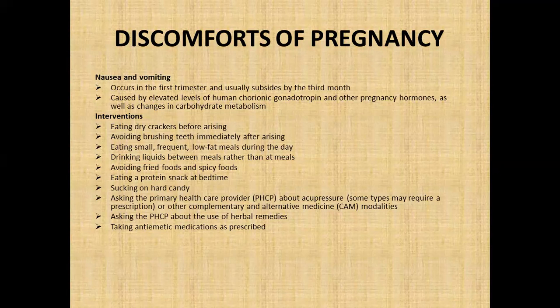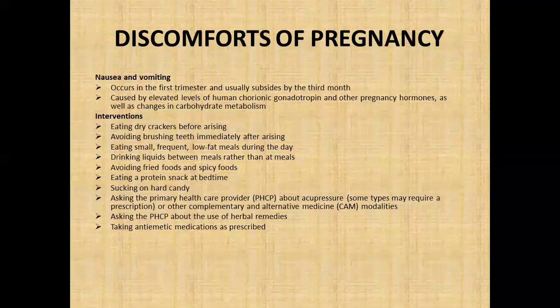We established that the nausea and vomiting is largely due to hormonal changes that take place during pregnancy. And so it is mostly predominant during the first trimester. And usually, by the end of the third trimester, the nausea and vomiting will subside, even though some people still continue to have it. That is where it becomes abnormal. And so we'll talk about hyperemesis gravidarum in our next slides, okay? But what we are talking about now is the normal nausea and vomiting that a pregnant woman will experience.